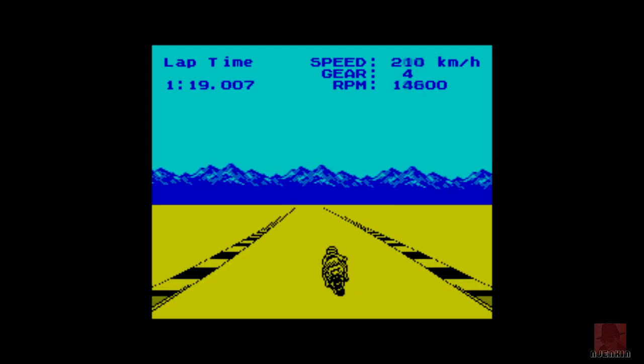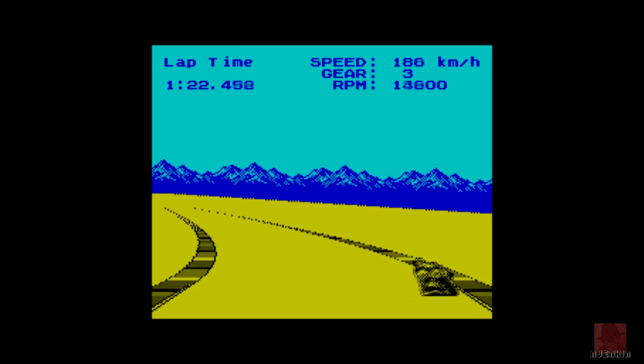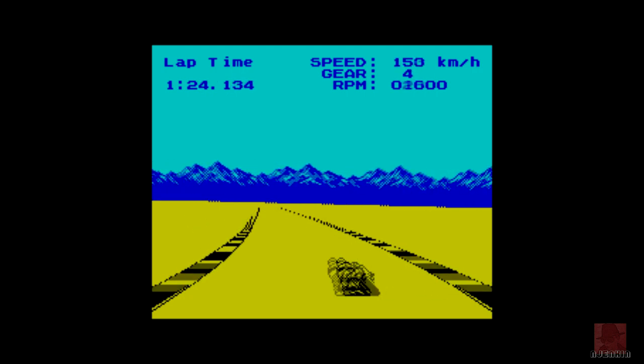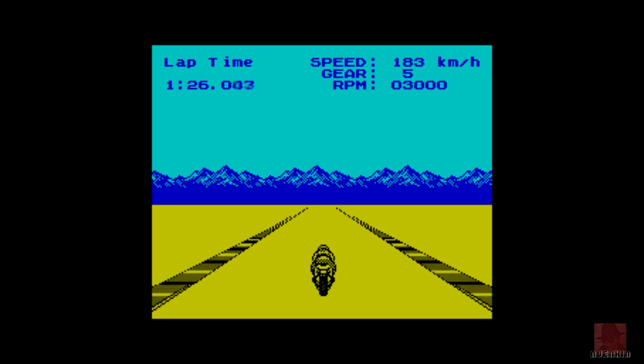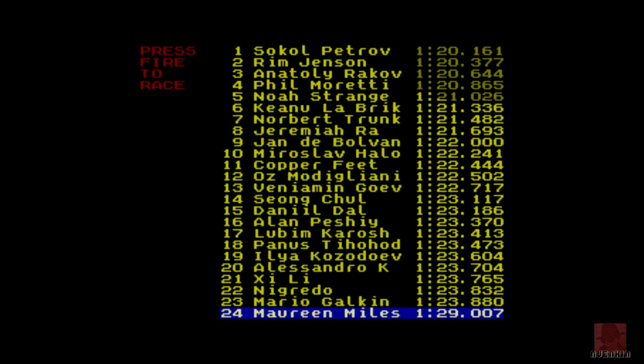Now, I don't know how many racetracks there are in the championship, but I imagine they all go different colours, maybe. How am I doing in qualifying? I must be doing good. 126. Is it going to be the end of the lap? There's the end of the lap. 129. Is that good or not? But 007. Did it. Oh, I'm last. What a surprise. By about 6 seconds. All right. Okay. So more practice required, but I love that qualifying lap.